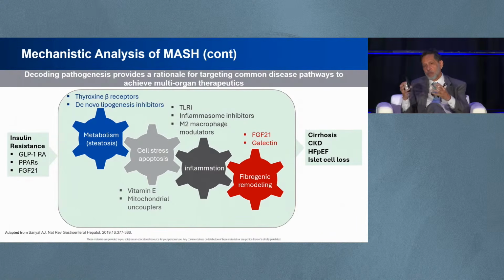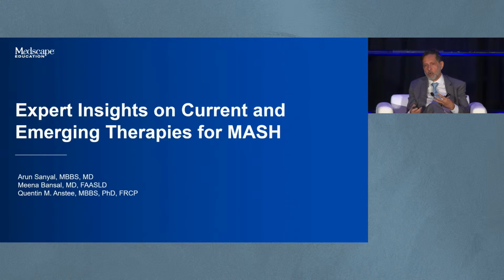But these 4 pillars or gears also give us a way to think about how to attack the disease. So you could go very upstream and treat the insulin resistance using GLP-1 receptor agonists, which work outside the liver. There are PPARs. Then there are things that target the liver. There are thyroid hormone receptor beta agonists, de novo lipogenesis inhibitors, and a whole slew of new targets that are now being looked at. And of course, FGF21s are a really important part of this story as well. And we'll get into this in a little bit more detail.